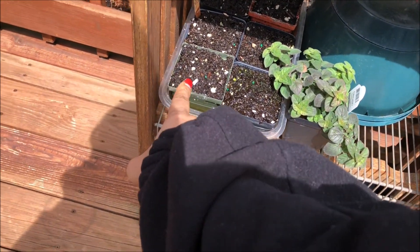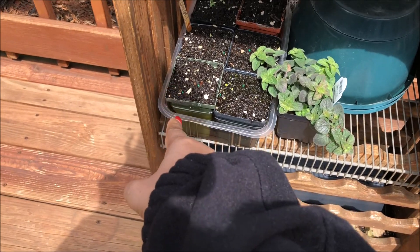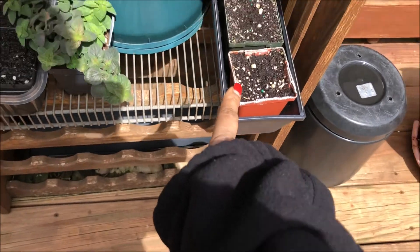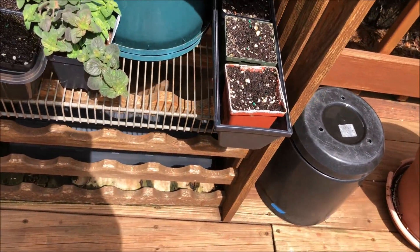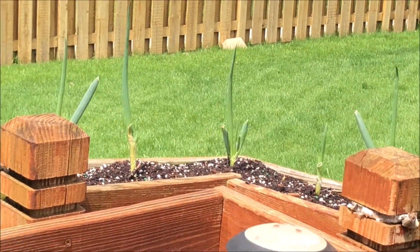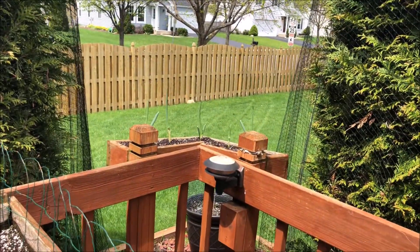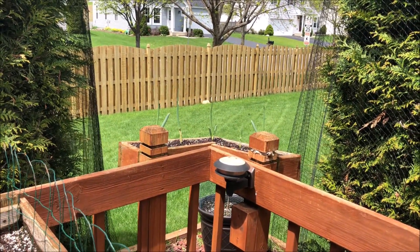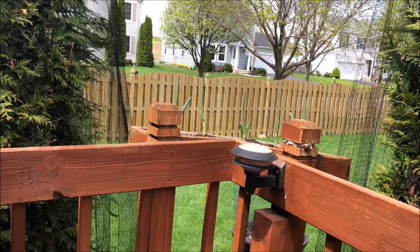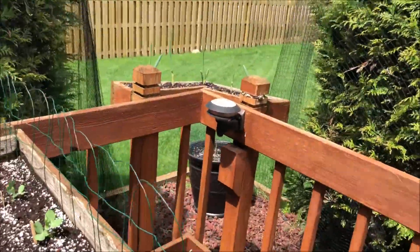My collard is coming up nicely — I have to decide where I want that to go finally. Oregano. I don't expect this stuff — the okra, pimento, and backup cucumbers — to come up. This moringa might or might not come up because I left it outside when it was pretty cold. Green onions are great in those planters because they don't need very much care, I only use them so fast, and they grow back by the time I need more.